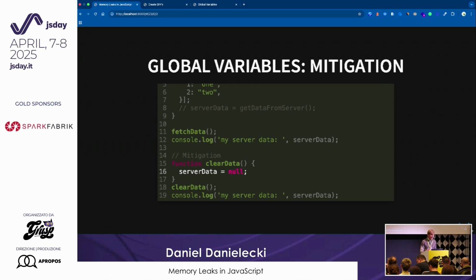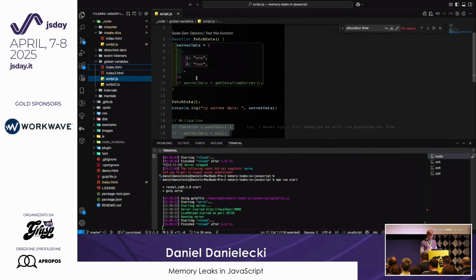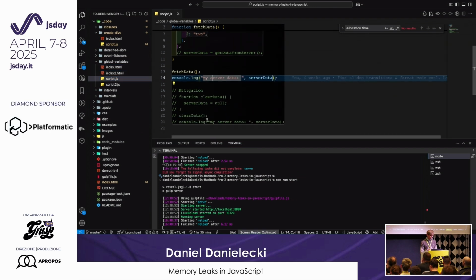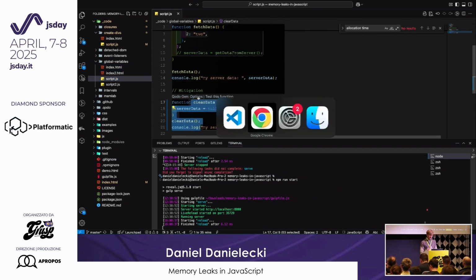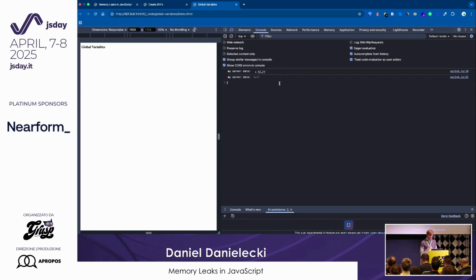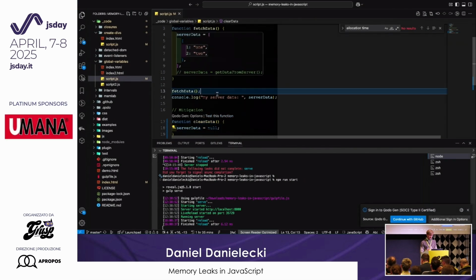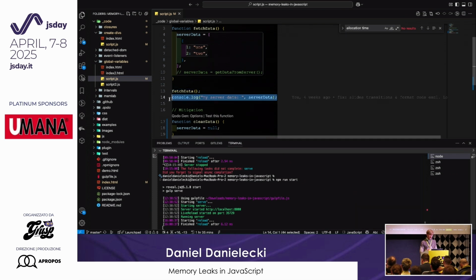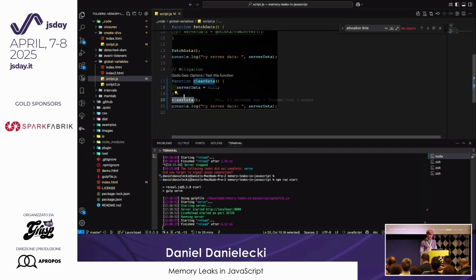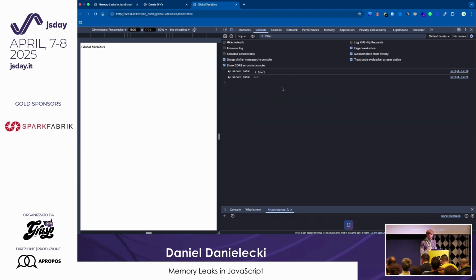Because we didn't null it, let's see what happens now when I will null it. So this is a bit more real-life example. I have my server data before nulling this, but after calling this function, it's no longer there. So this is a bit more practical example. However, the memory used is very negligible, so not a big deal if it is one or two small things.